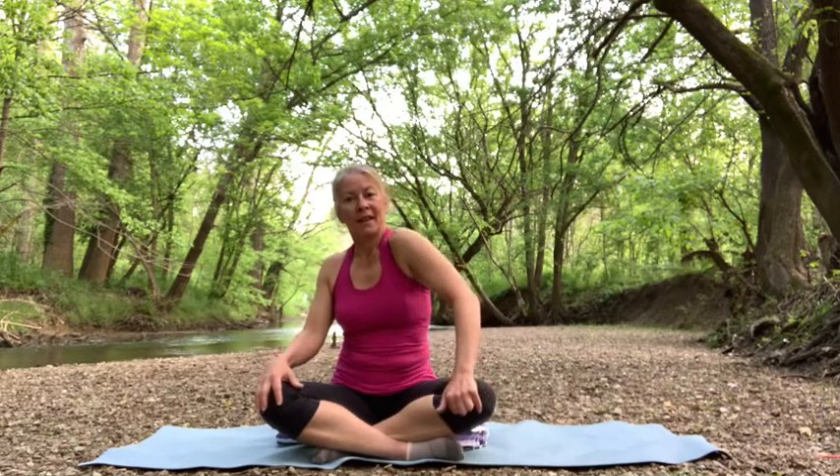And then we're going to reverse it — roll forward. Can you feel your shoulder blade move off of your spine, as you lift up and feel it kind of move towards your ribs, towards the side of your ribs? And then bring it back to neutral, see if you can sit up just a little bit taller, getting a little bit more insight into how you feel. Take a few breaths here, take a moment to pause and notice.